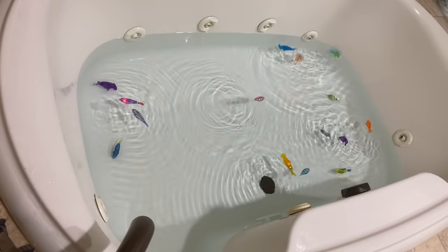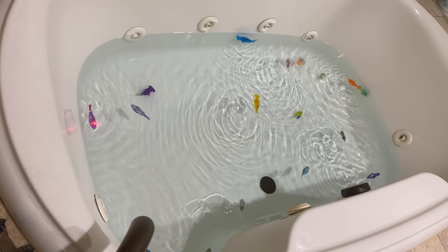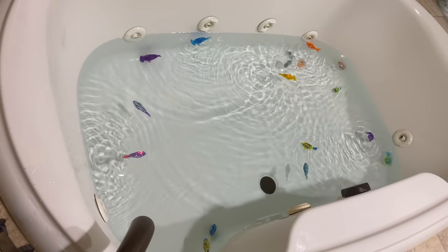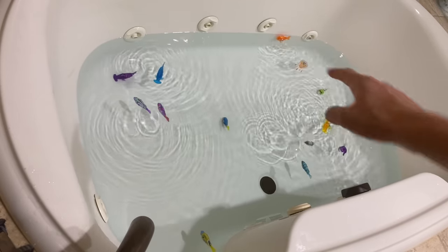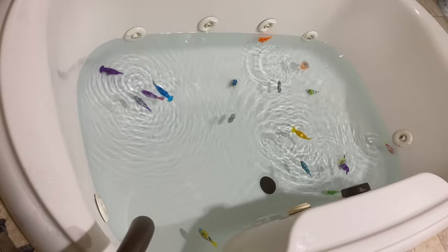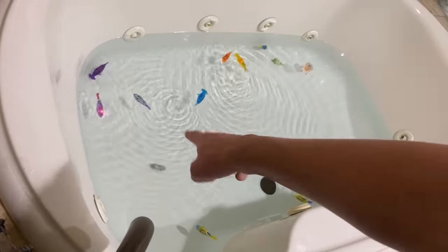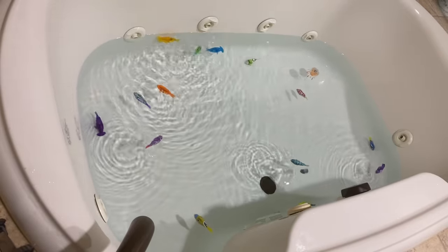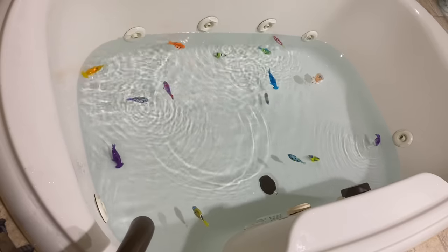You'll start noticing some of the fish are shutting themselves off because certain models have a built-in timer that will turn them off after 3, 4, or 5 minutes. The jellyfish over there turns off after 3 minutes. The color-changing Robofish, like this one here, as well as the new one, turn off after 4 minutes. And the Aquabot 2.0s and the rest of the Aquabots will turn off after 5 minutes, except for the Wahoos.